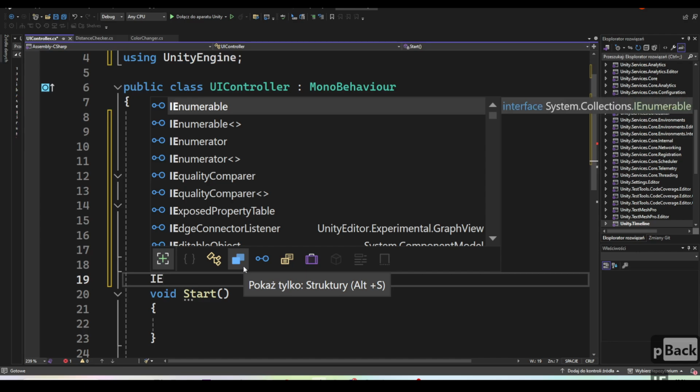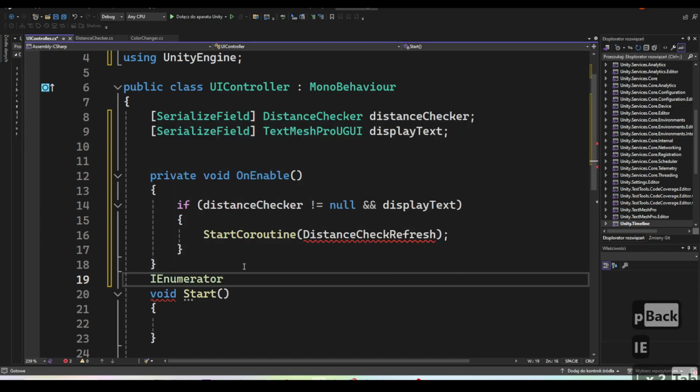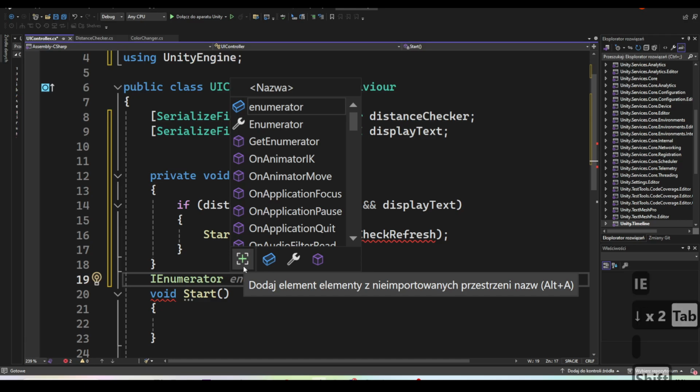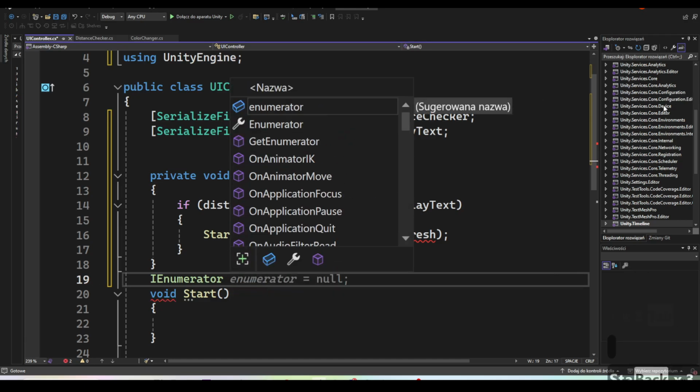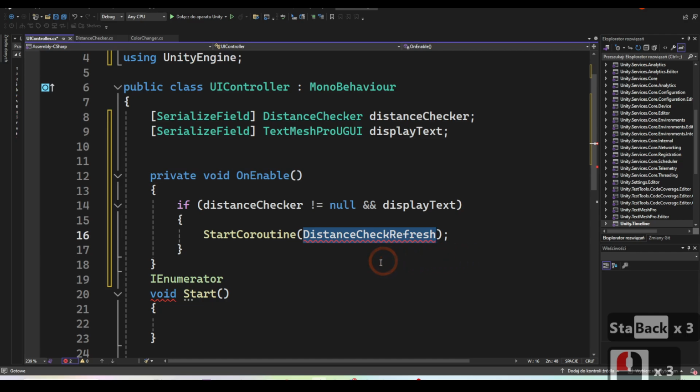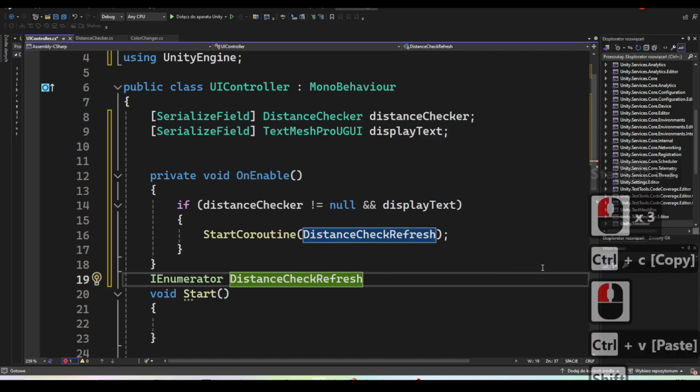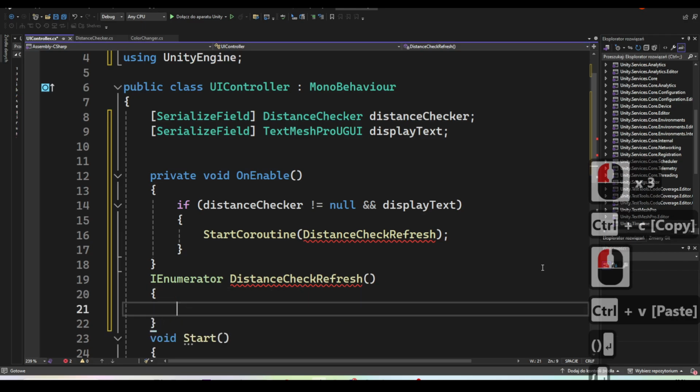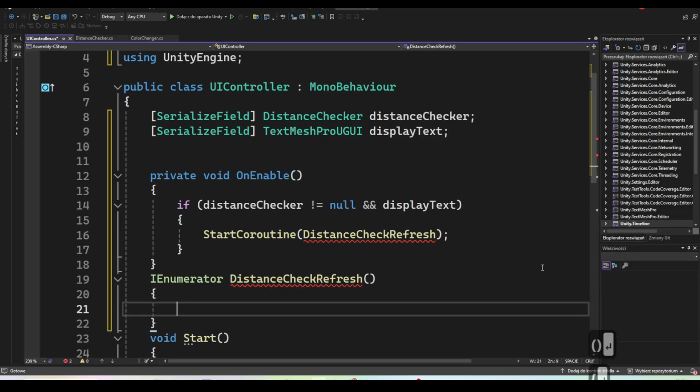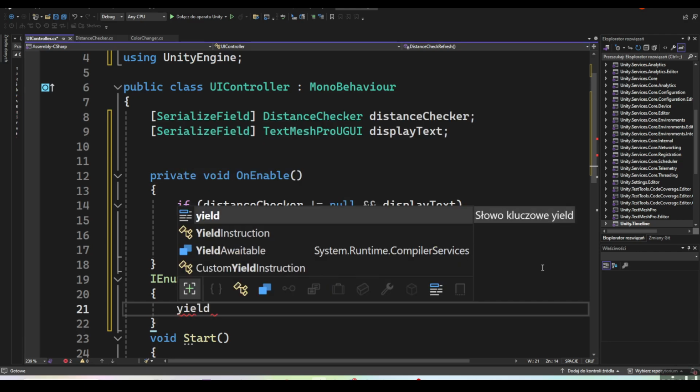It will be of type IEnumerator, and each enumerator has to return something.